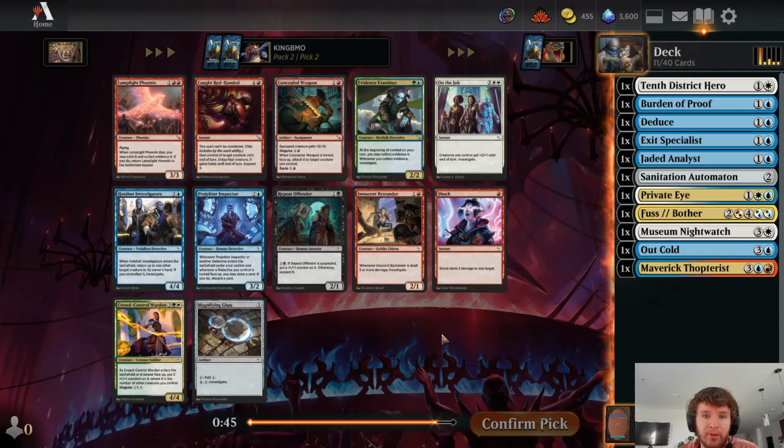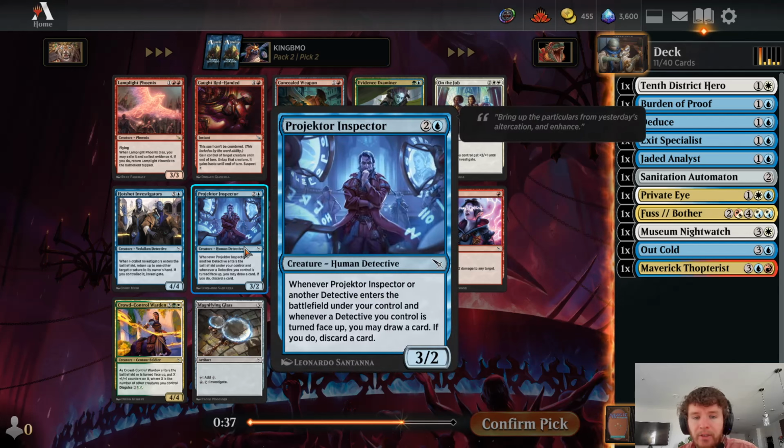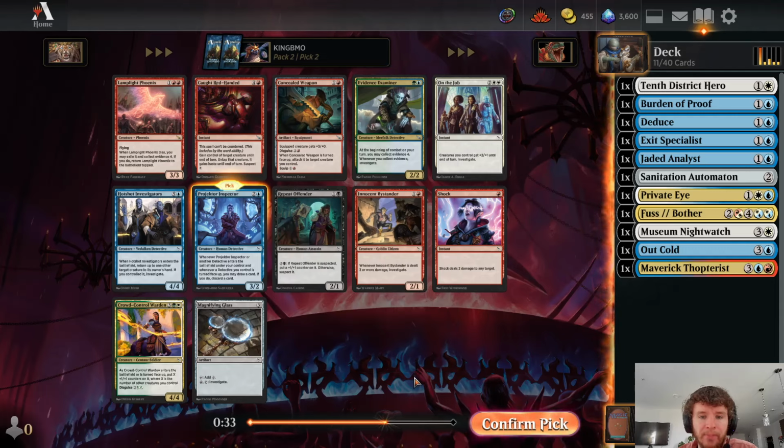Lamplight Phoenix is pretty good. On the Job, Shock. Projector Inspector looks like it's probably the pick for us, though. This is your Detective Synergy card. Loot every time this or another Detective comes into play. Let's keep taking the Detectives. Let's be the Detective deck. Maybe we'll get that white enchantment that pumps your Detectives. We'll see.